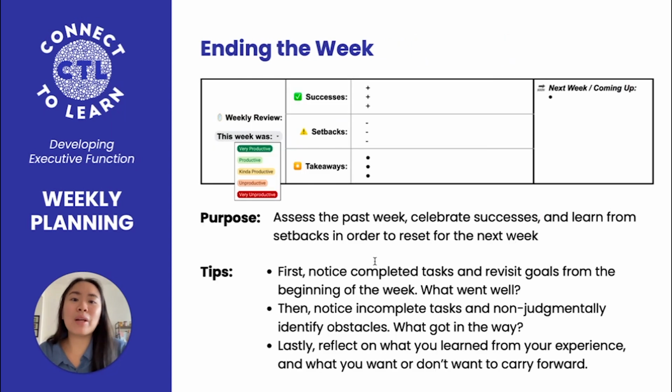Continuing on the topic of reflection, we're coming to a weekly review at the end of this chart. Here you can jot down your successes, setbacks, and takeaways, as well as put brief notes on what is coming up next week. For example, say that you were sick for most of the week and you didn't get to do everything that you had planned. However, even if you manage to tackle just one assignment or make progress on a project, that can still be a success in the context of you not feeling well.